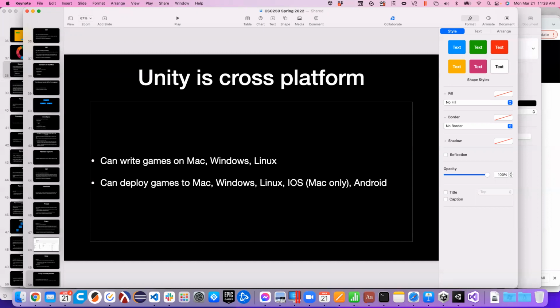But there are some ways you can pull it off on a PC, but that's because it's Apple's thing. It's not a Unity weakness. It's the tool that it leverages. So you can do Android on any of the platforms, VR across the board, different kinds of VR. So you're not very limited. You become an expert at Unity, you can do all sorts of cool stuff.